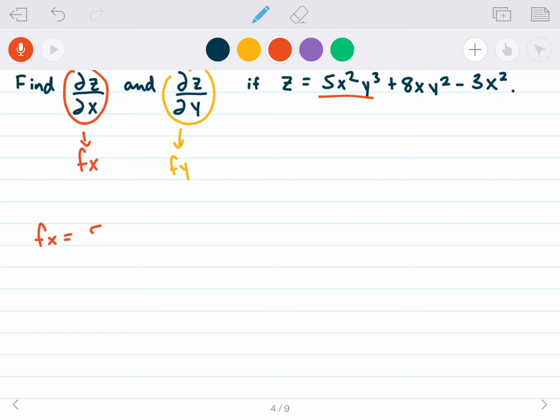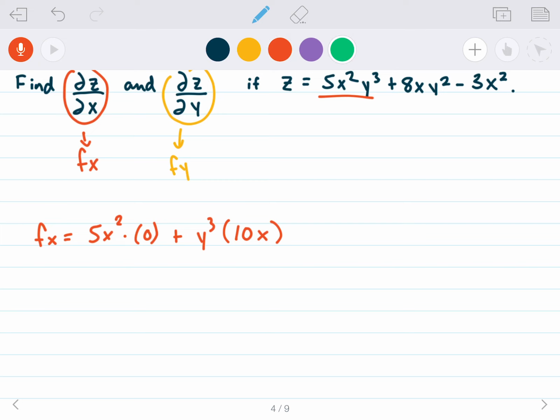Keep the first, 5x squared, times the derivative of the second. What's the derivative of y to the 3rd? It's going to be 0 because we are working in the x direction, so we're keeping y as a constant. Anything with y as a constant. Okay, keep the first times the derivative of the second, plus now keep the second. Notice I didn't take the derivative, so I just leave it as y to the 3rd, right? So keep the second times the derivative of the first. Well, the derivative of 5x squared is just 10x.